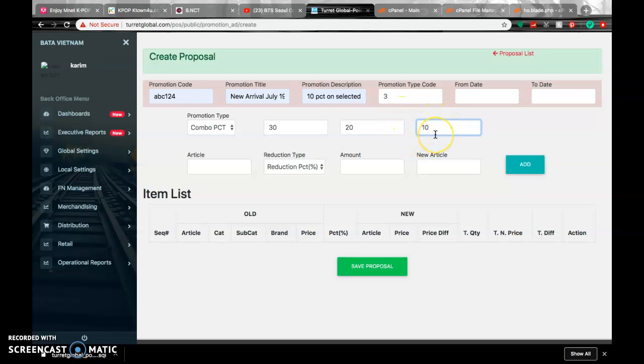If the prices are the same, it will still give the same discount. So usually we do it like 10, 20, 30. It means we give the higher-priced one a lower percentage, and a higher percentage to the lower-priced one. The rest of this process is exactly the same, and it also gets triggered when we do the sales operation.